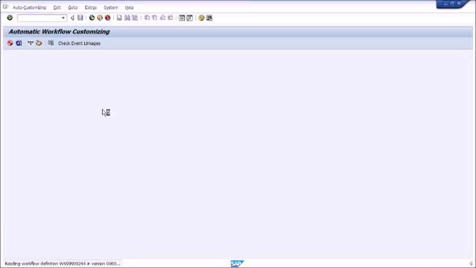The next thing is, how do we navigate to the workflow builder? There's a transaction called SWDD, and you can just navigate to it to see how the workflow builder looks.